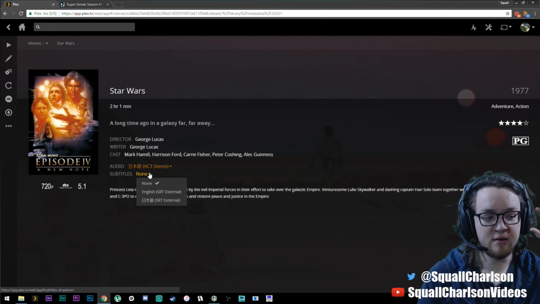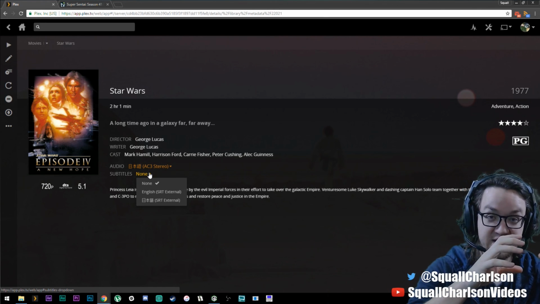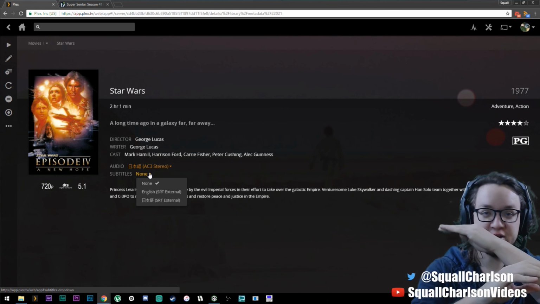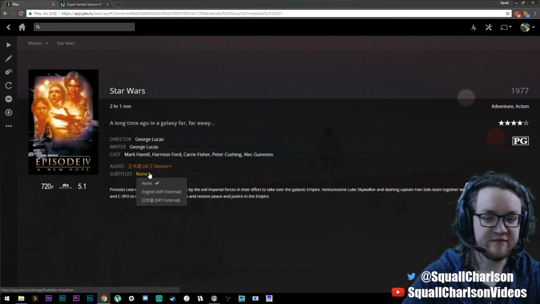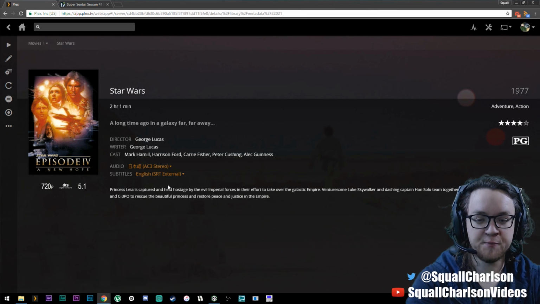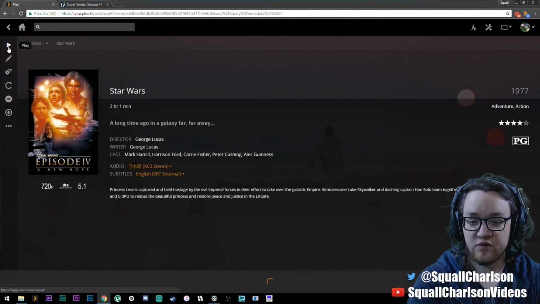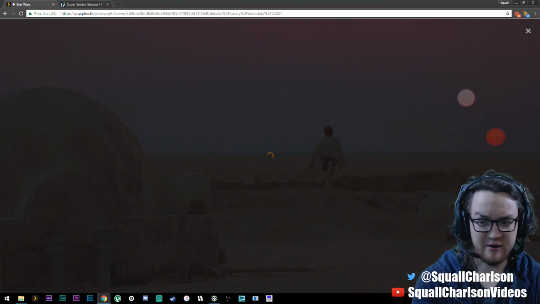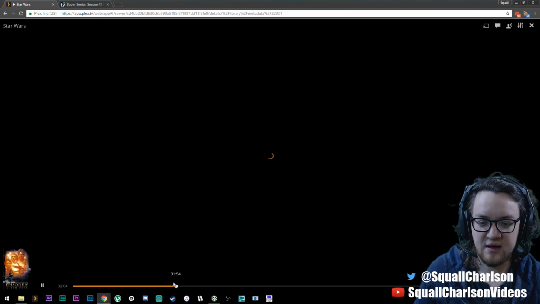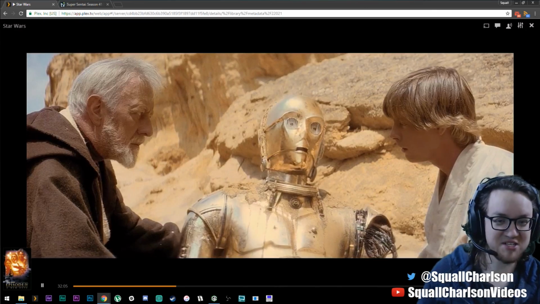So if you think about it, movie folder, and then the movie itself's folder, and then inside you have the video file and then the subtitle file. Those will appear here, so that you can actually select those before you even play the movie. So if we do Japanese audio and we do English subtitles, we can then watch Star Wars.